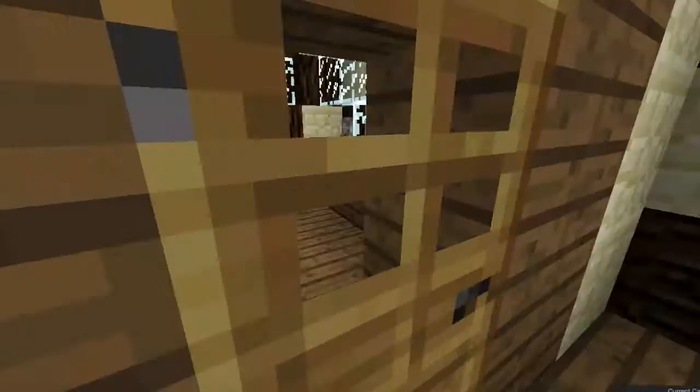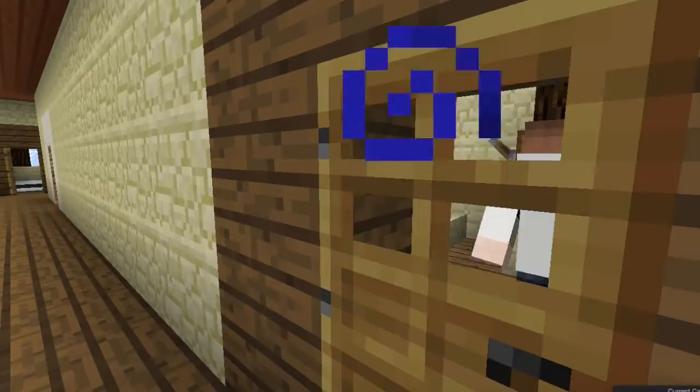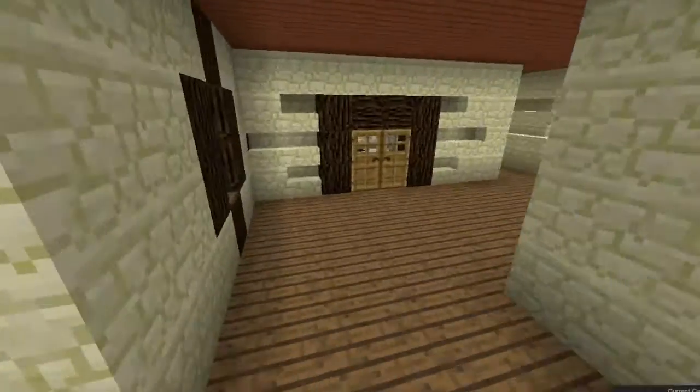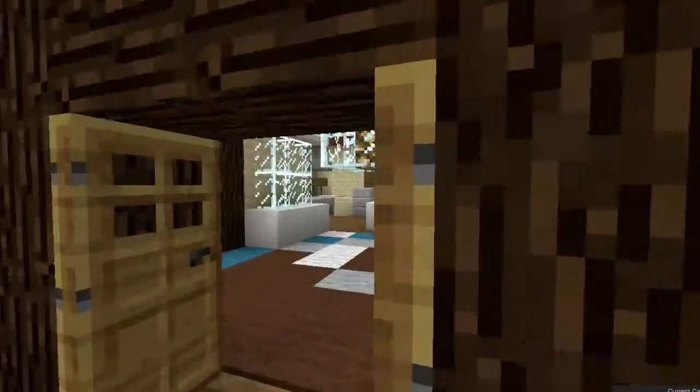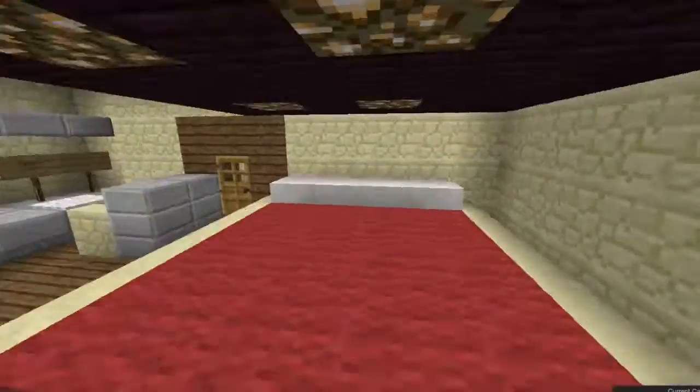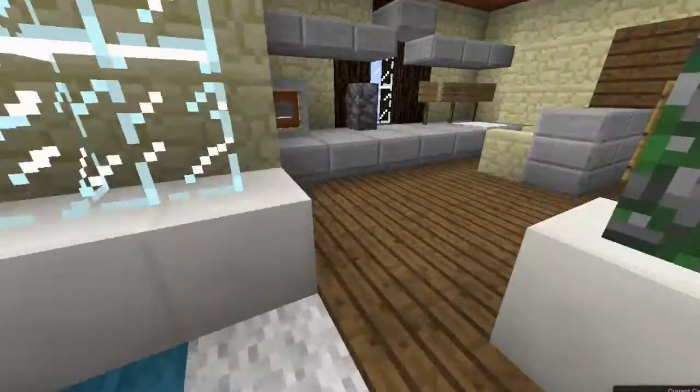Alright, so this is the bathroom. It's a little hallway bathroom, basically. Alright, so the most important room and the biggest is just. Are you sad that I have the biggest bedroom? Probably.